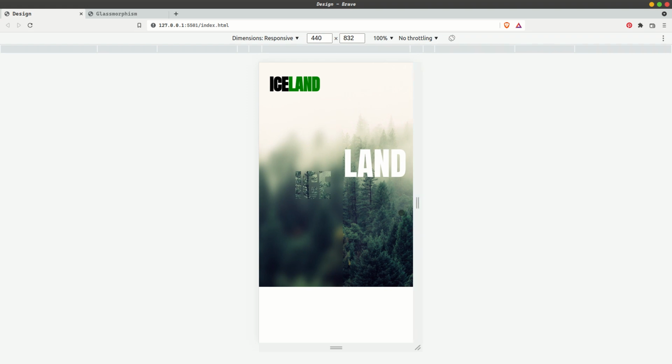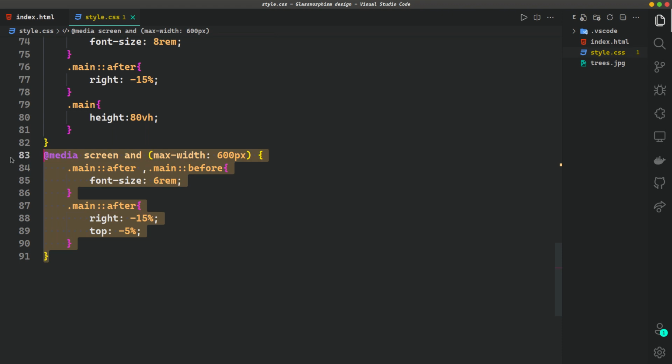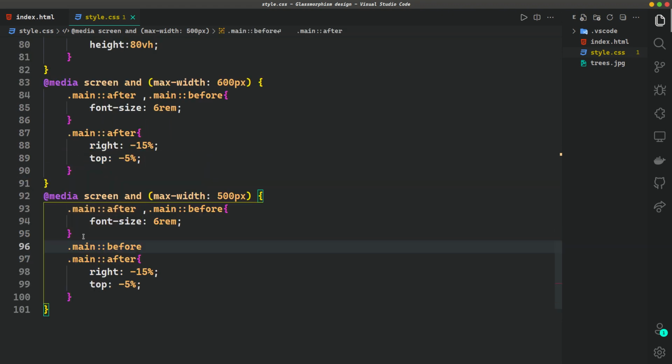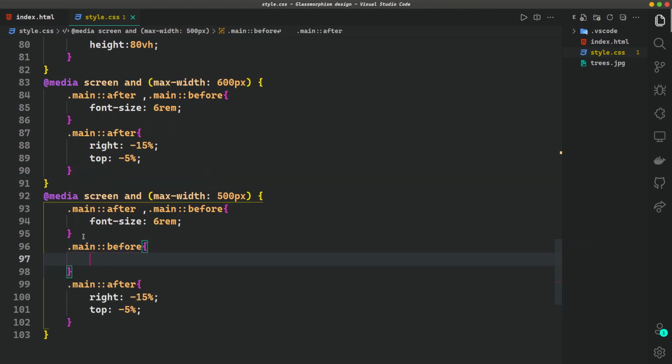I want to add the ice and land from up and down. Okay, let's code what I'm saying on 500 pixel. On 500 pixel I'm going to increase the size of this before pseudo selector.